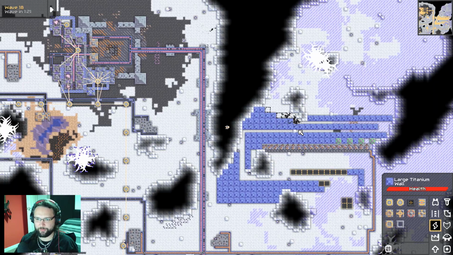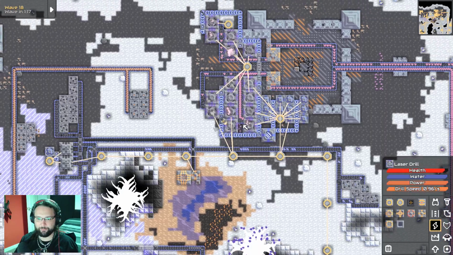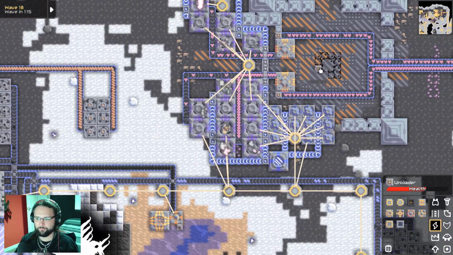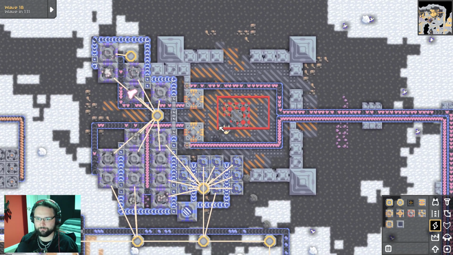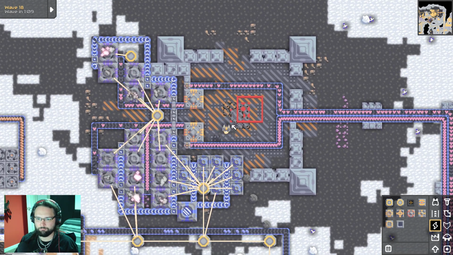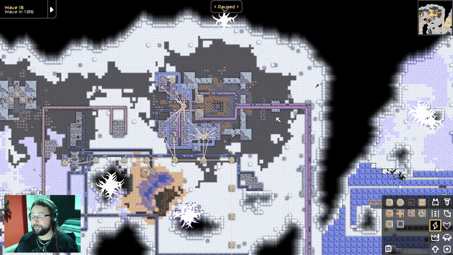Oh yeah, I did just screw this up. I meant to make the front wall there too thick. We'll sort it out next time. Yeah, what were they? Unloaders. Oh, I don't even need unloaders in the middle, so what? Oh, I don't know. Anyway, that is going to be it for today's episode.